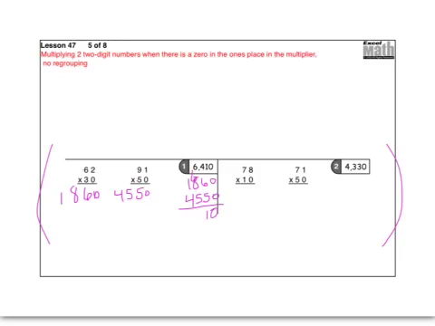11, carry the 1. 9 plus 5 is 14, carry the 1. And 6. Always add up those check answers. Don't ever just copy this number down to here. You're going to get caught on that, and that's laziness, and it's not giving you the results of knowing if your answers in the box are probably correct or not. It's the whole point of the check answer.